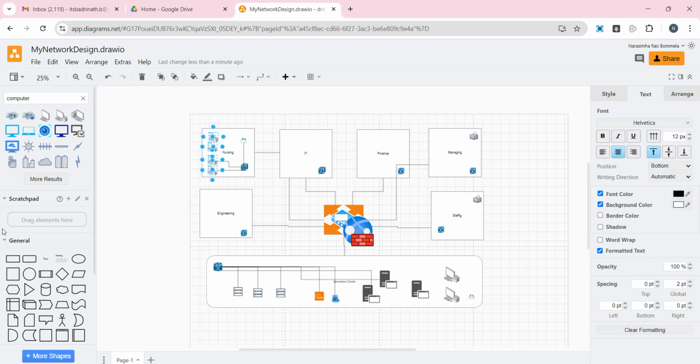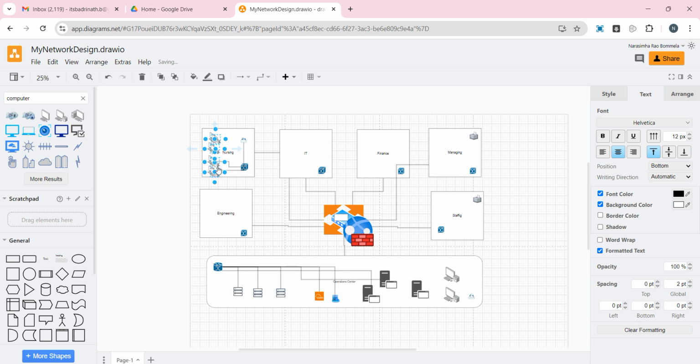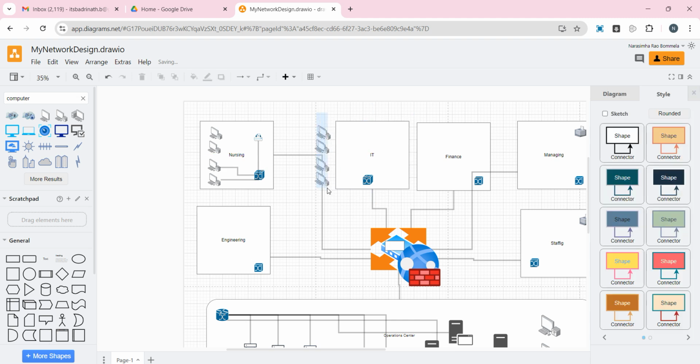I have selected all the computers, copied and pasted them, and I will drag them to other departments. Wherever I drag it, immediately after releasing it, I will copy it again. Otherwise, just keep it aside and copy them.